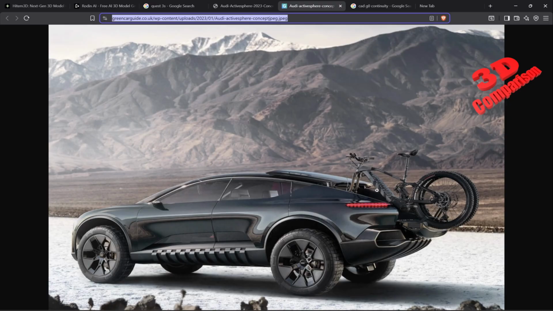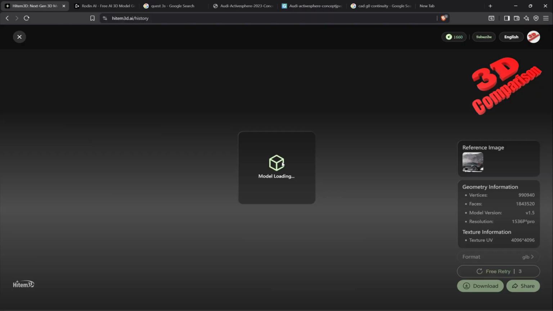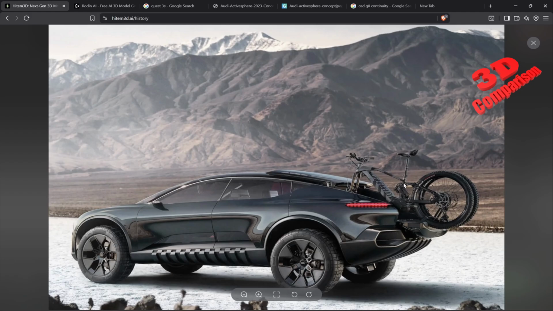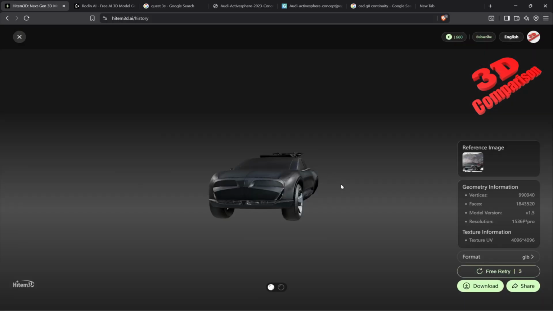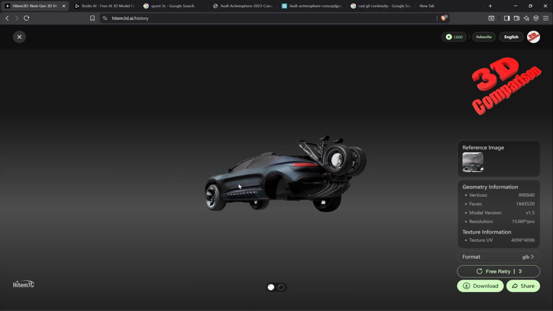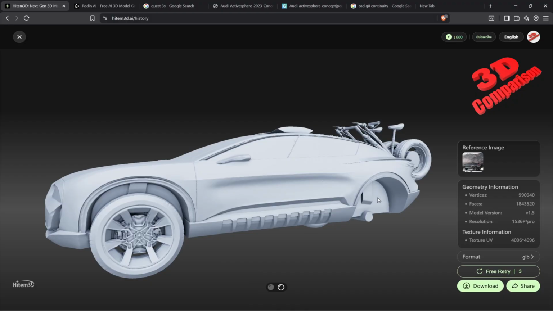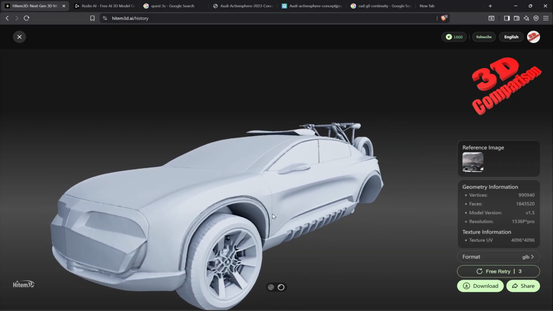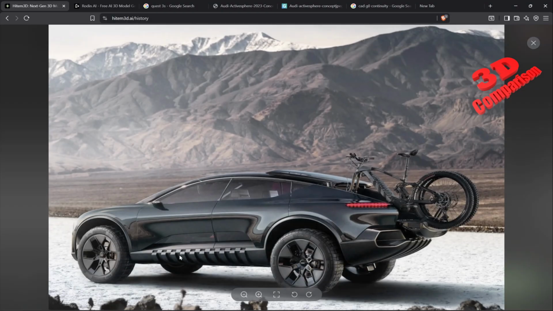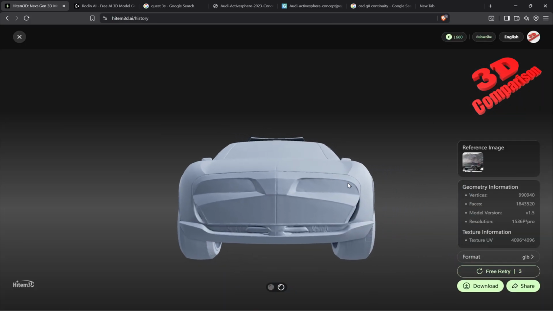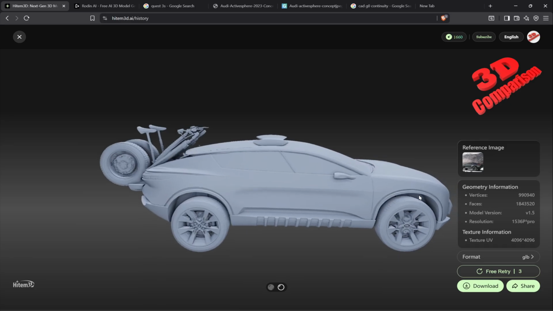where we're also going to have a bicycle over here in the trunk. So this will be the reference. As we can see, over here we're going to have much more details on the wheels than previously, because we had that trim previously, and this is the output. We see that in this case, for some reason, it didn't really manage to output that wheel, but for the wheel in the front, it will look like that. Since that front of the car was completely missing, we're going to see that Hitem3D decided to create the following.